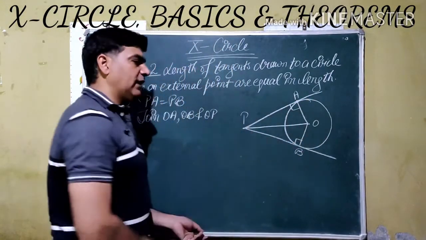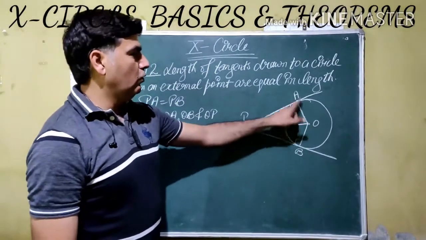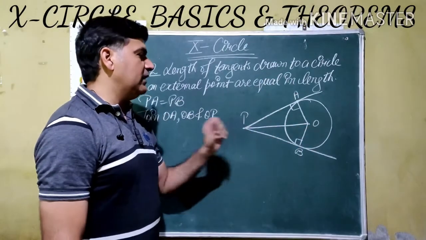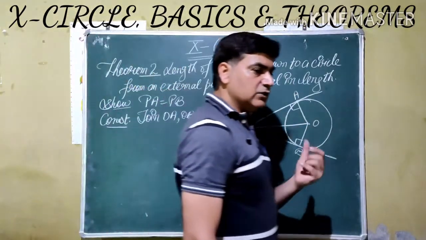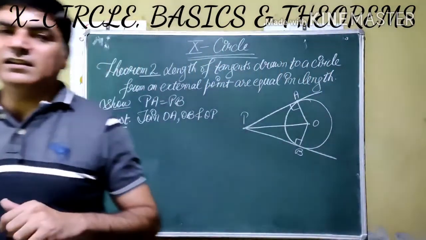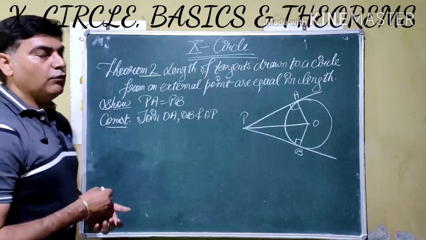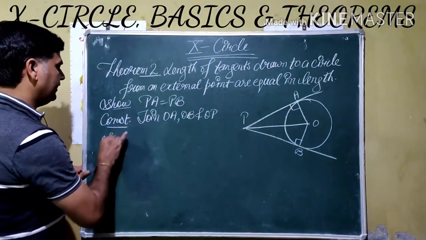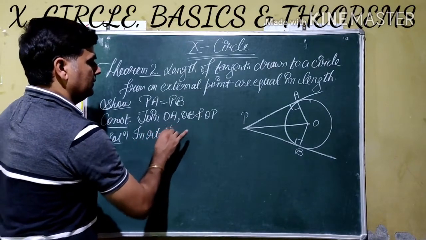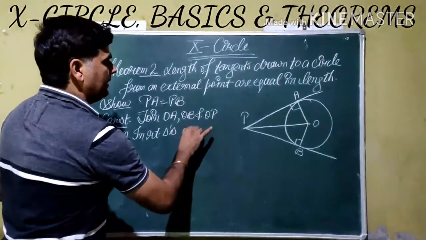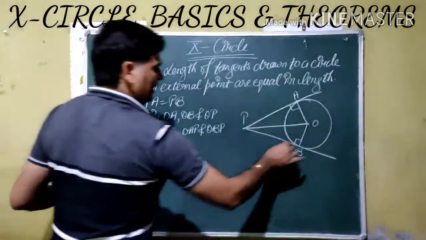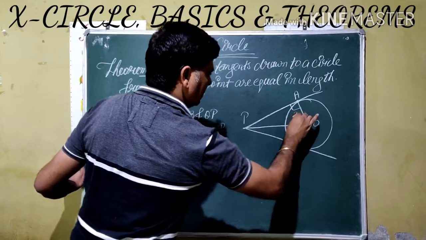If you see here, there are two triangles now. Triangle OAP, the first upper triangle, is a right angle triangle. The second triangle OBP is again a right angle triangle. So our aim is to prove the triangles are congruent, with the help of the congruence concept. Solution we are doing now. In right triangles OAP and OBP, this angle say 1, this angle say number 2.